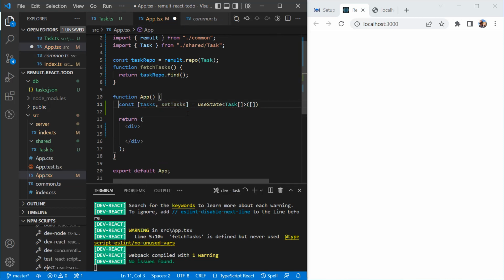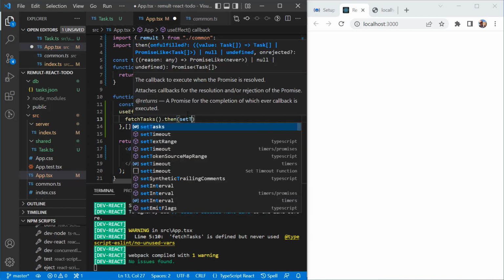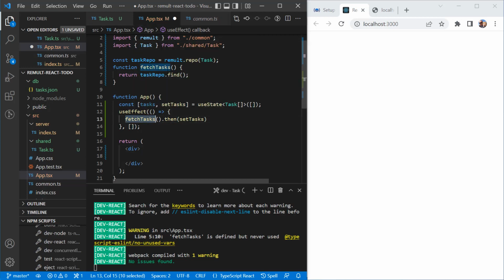Cool. useEffect. Great. And we call here fetchTasks.then(setTasks). Okay. So this will call our fetchTasks method, which is a promise, and then we'll set the tasks with the result that comes back from this call.